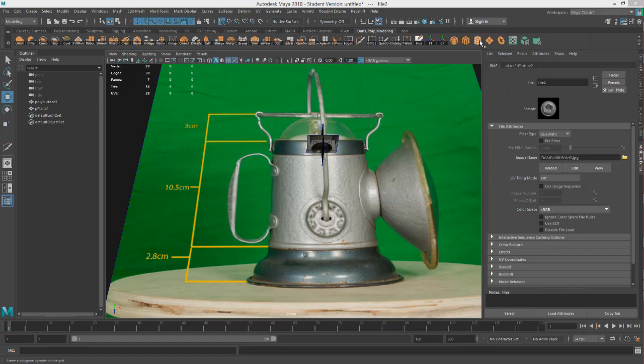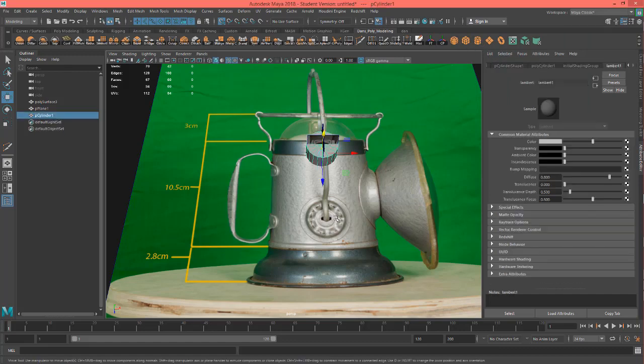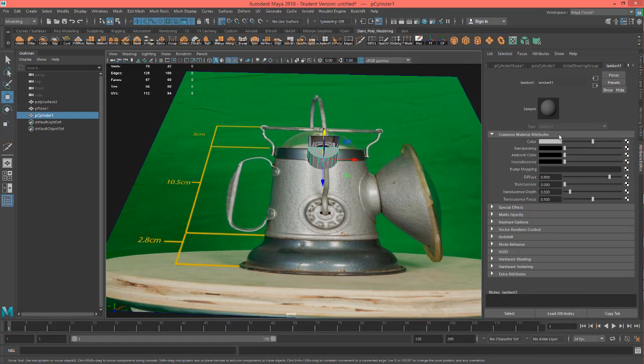Let's see here. So let's go ahead and make that cylinder. This is just a reference cylinder. So I'm going to go ahead and name this G. Actually, we'll call it ref underscore lamp body height. Lamp body height. That'll work. All right, so we'll do that.